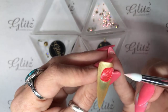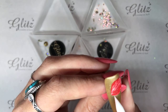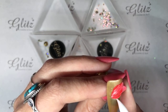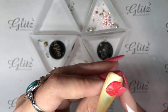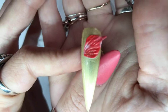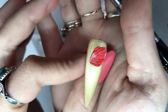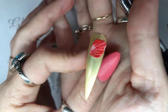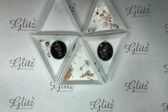There we go. I have one petal done. I say petal, it's a wing, but whatever. It's so pretty. You guys can see that. So what I'm gonna do now is flash cure this just for like 7 seconds. I don't have to really cure it for any longer than that because it's going to get hard pretty much instantly.